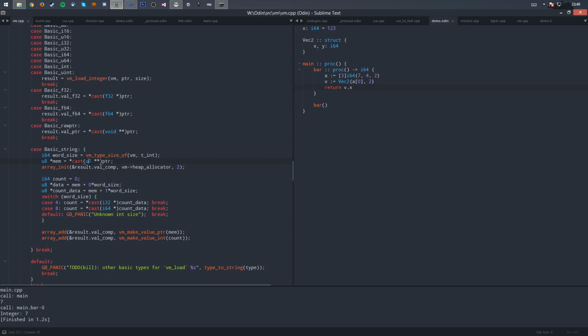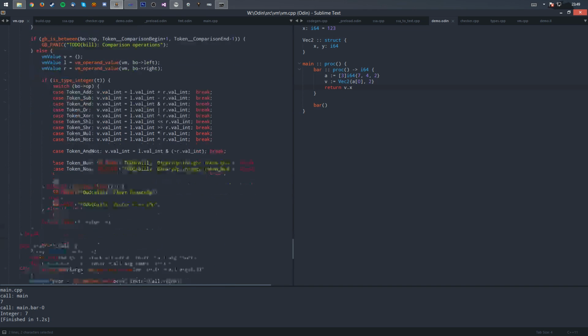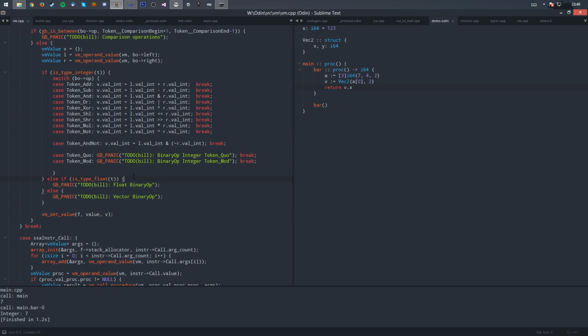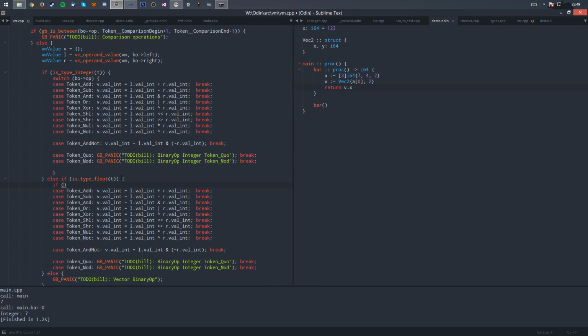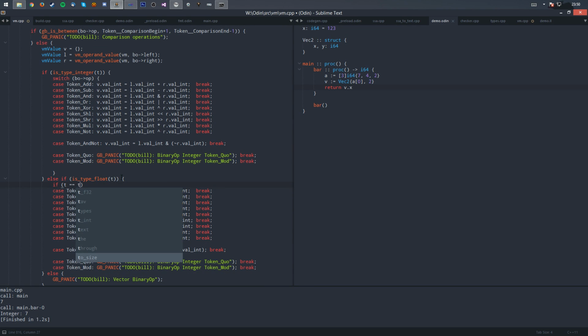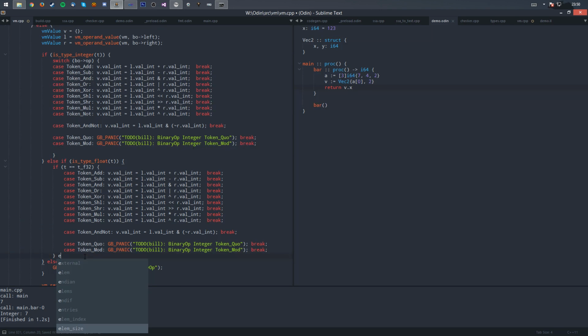Is there anything else I need to do? Ah, that's one thing I might actually have to do. I never actually did it. Yeah, let's actually do that. It's a T32. I'm just going to copy and paste code here, by the way. I am not bothering doing it properly. It should work perfectly fine. And they should be switches.